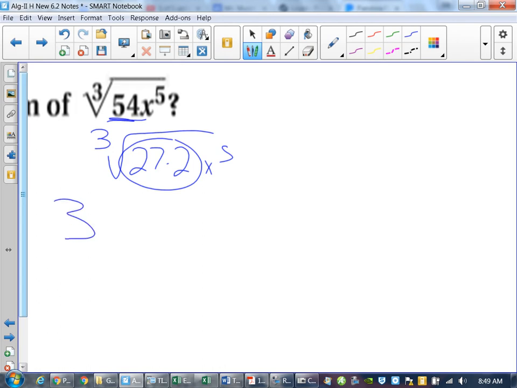We have the cube root here. And then 3 goes into 5 how many times? 1, so I can take out 1, and how many are left? 2, so I have a 2x squared. And that's what it would work out to be. You simplify it very similarly to a regular square root, but you're using a cube root instead. You're looking for perfect cubes as opposed to perfect squares.